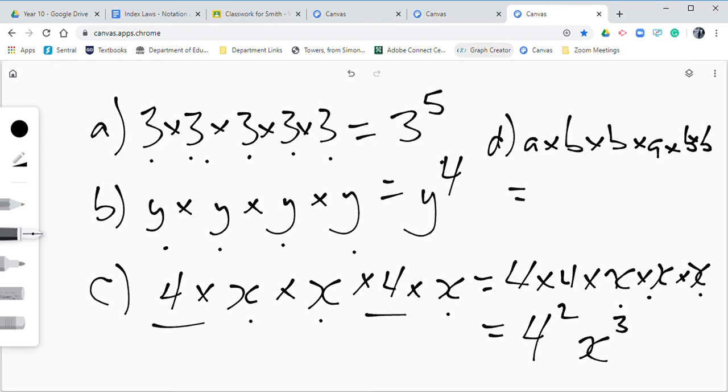So it's 1 times 2 A's. Make sure you get it in alphabetical form, so it's nice and neat. So there's my 2 A's, and next I've got to do 4 B's. So times 1. Yikes, that's a very messy multiply sign. Times B times B times B. It all fits there now. So that's A squared B to the power of 4 in index form.